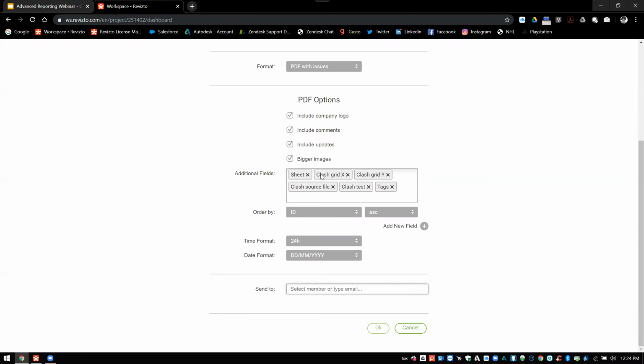I can actually add that additional data into that report and then choose a time format or an order of how I want to order these issues based on priority or ID number or anything along those lines, and then choose if that is an ascending sorting or not.